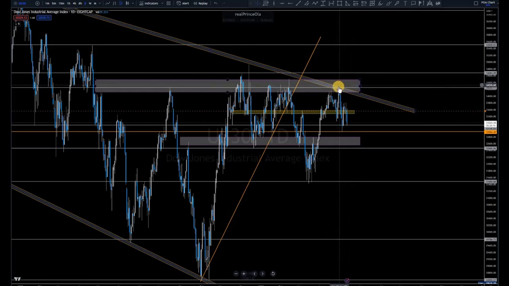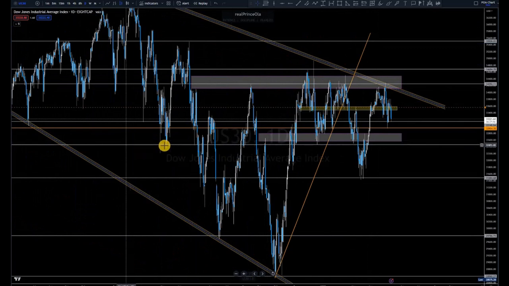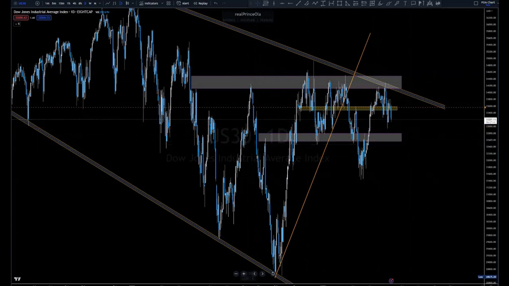The market rejected from this trend line. It touched it here and got rejected, and also touched it again over here and got rejected again. So from this place where it touched it again, that is where I started monitoring the market actually. Then also look down here at the support level. We have the support level over here, and I plotted the key level also on the downside, and it's also aligned with the support and resistance that I plotted out already. So I'll just take out the support and resistance again.